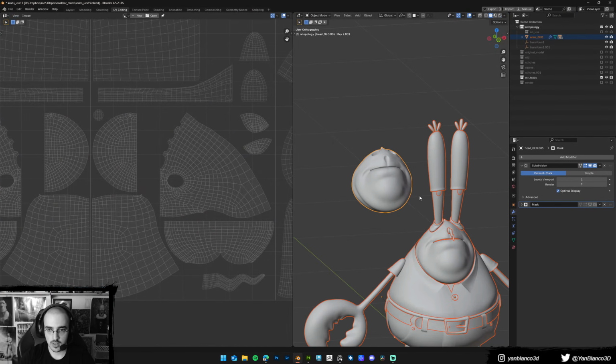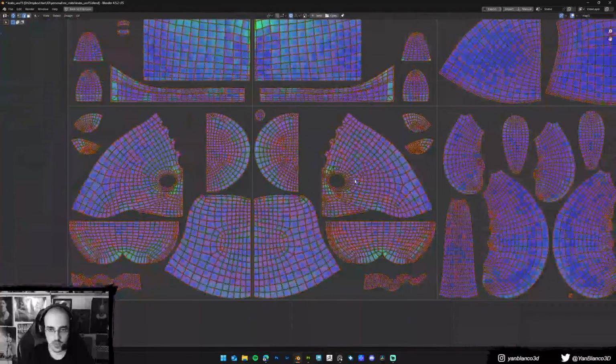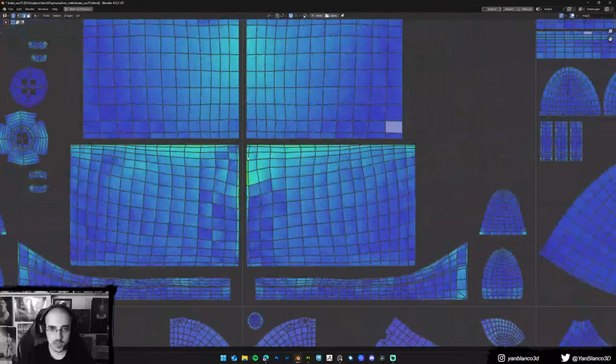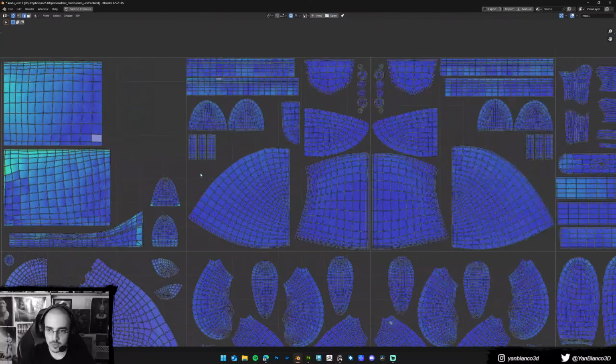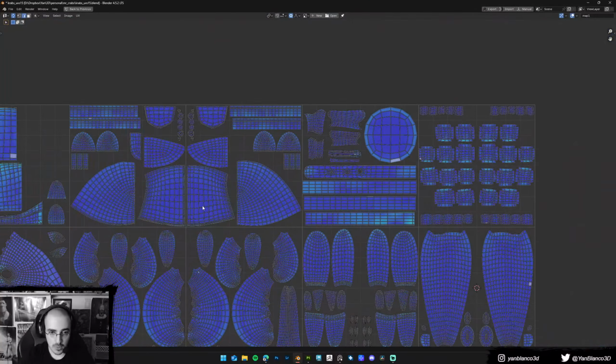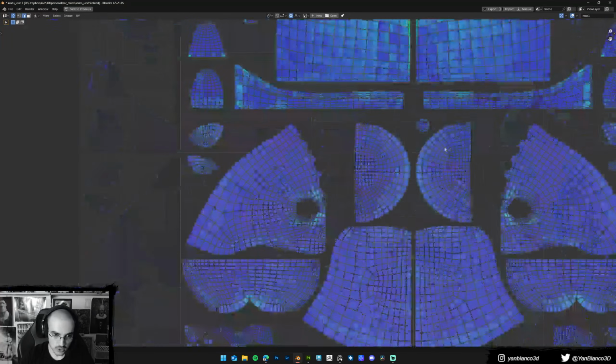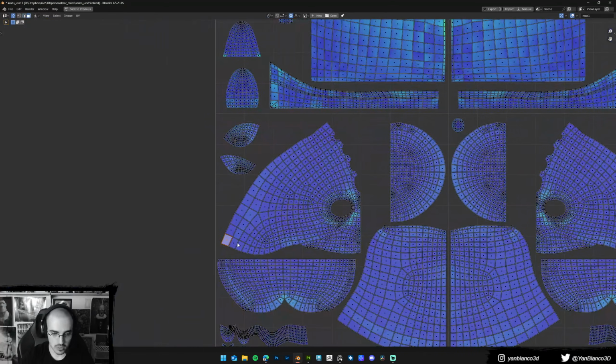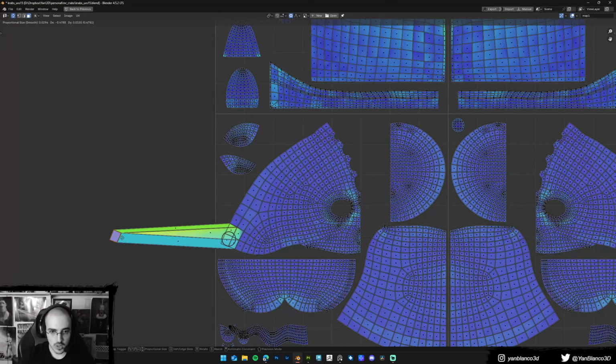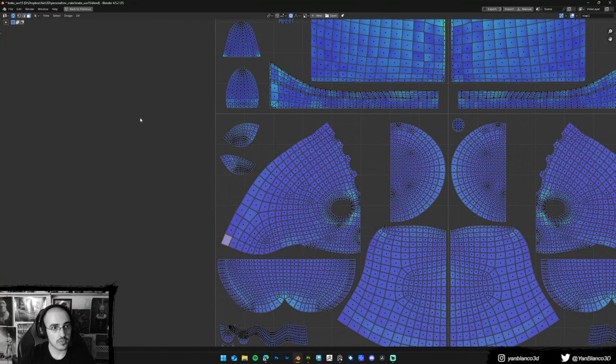So let's take a look. Blue is good and red is danger. Danger, danger, like Ross screaming on Friends. So if you have some crazy stuff happening, the colors will tell you.